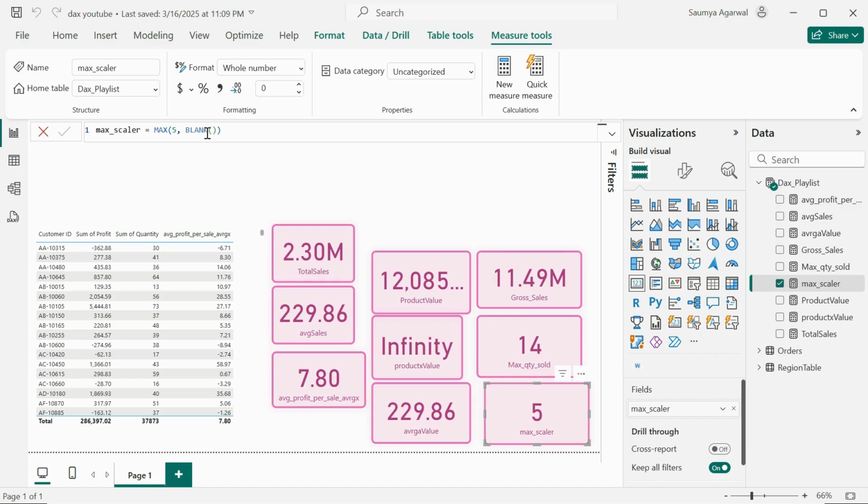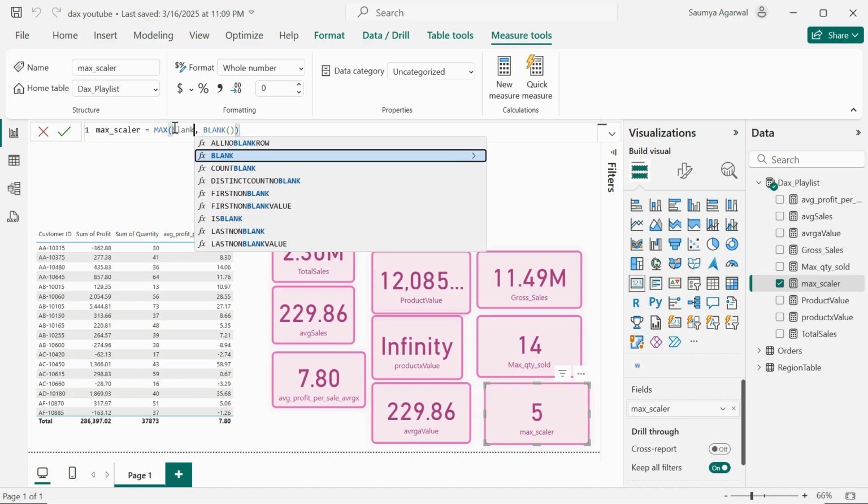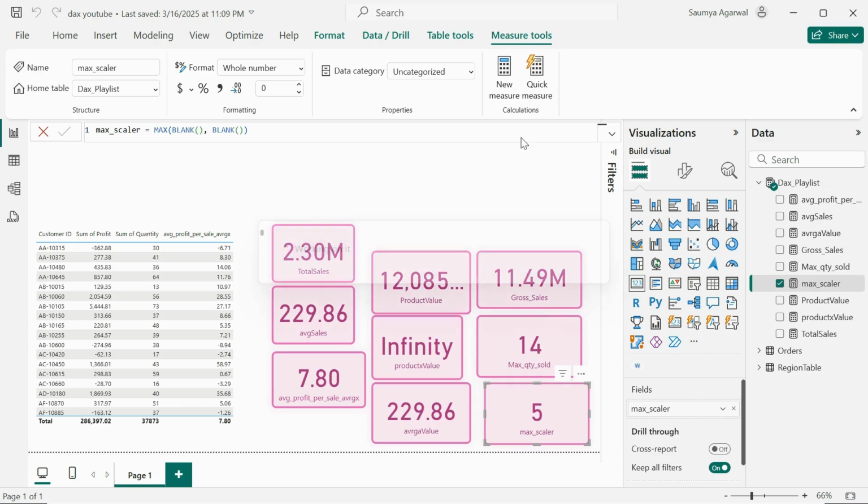Now if we are comparing expressions and either of the expressions returns a value which is not allowed, then MAX returns an error. Okay, now the third thing is, if both the values are blank. As of now, 5 and blank we are comparing, and this blank is treated as 0. What will happen if 5 is also a blank? Instead of 5, if I put blank, then blank is returned, right?